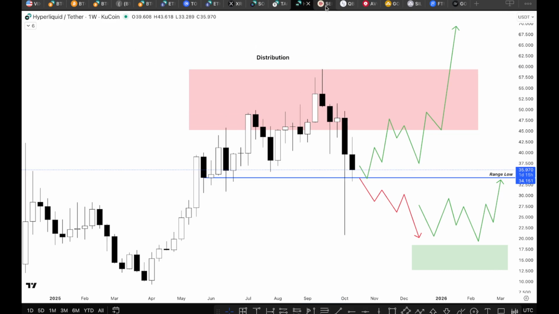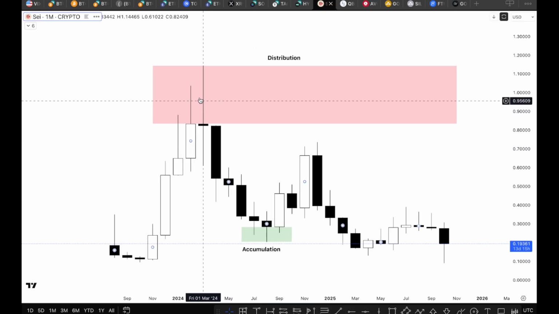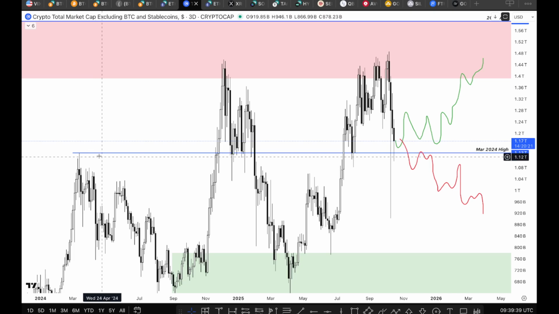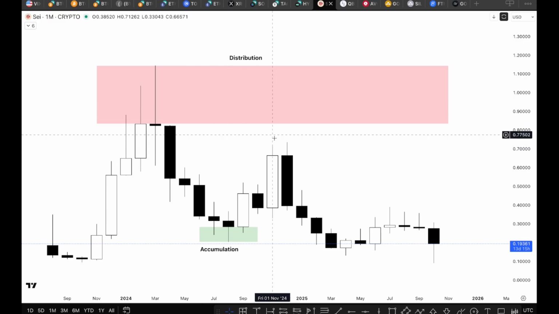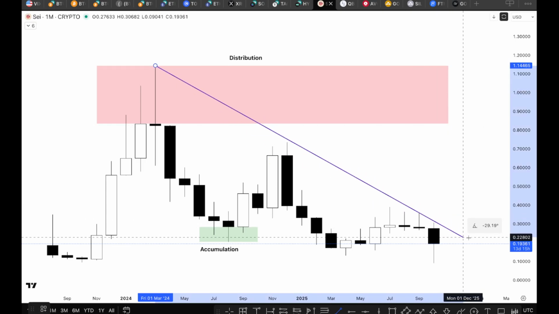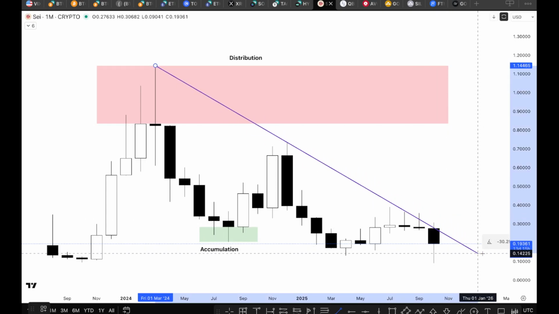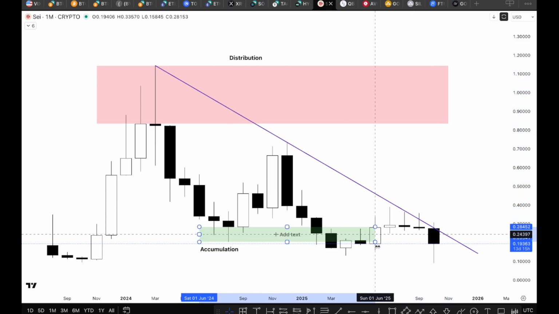Very simple on Hype. Now, what did we see? Well, monthly candles, distribution, March 2024. Notice how we've got nowhere near that high. Whereas what did I tell you? You've got to look for coins above their 2024 March high. They're the strong coins. That's not a strong coin. It's never even been able to retest its distribution. And it had a chance for a beautiful setup here with this trend line, but it failed the breakout. That was the sign. So it also had a brief accumulation here.